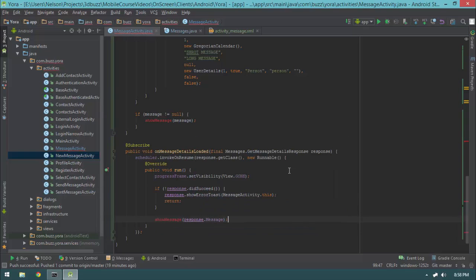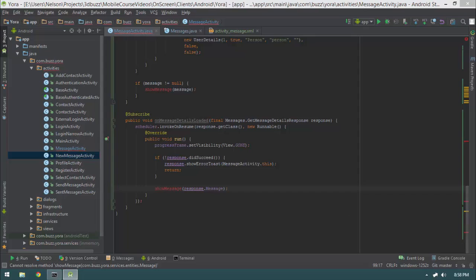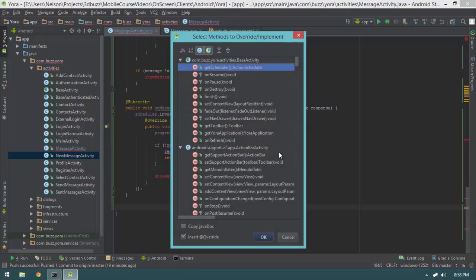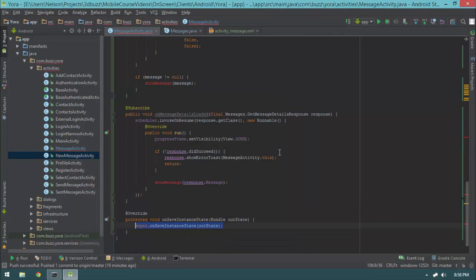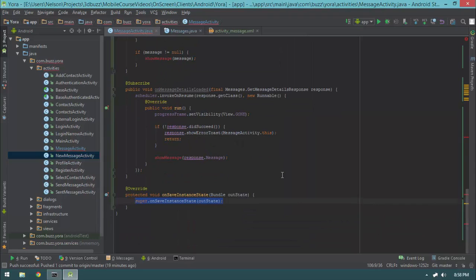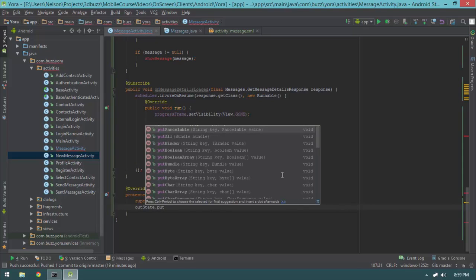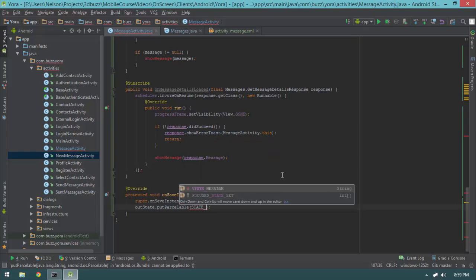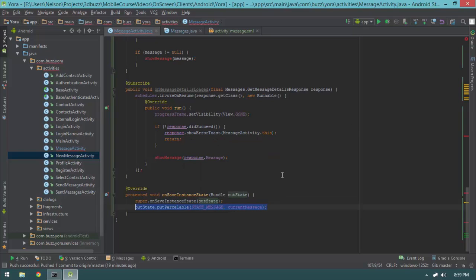So here's that showMessage method again. That's just going to be responsible for, well, showing the message. The next thing I want to do, I want to get another trivial method out of the way. I'm going to do an override of onSaveInstanceState. So go ahead and do that. And I'm going to say super.onSaveInstanceState. That's important. Make sure you invoke back into the super. And then I'm going to say outState.putParcelable, passing in STATE_MESSAGE and message. So once we load the message, we're going to save it in our bundle, so we don't have to load the message twice if we were passed in an ID.